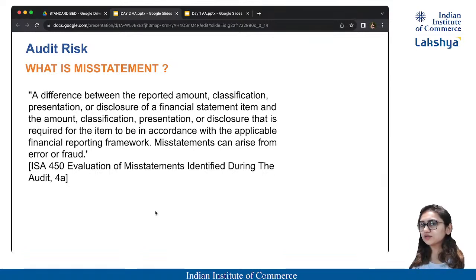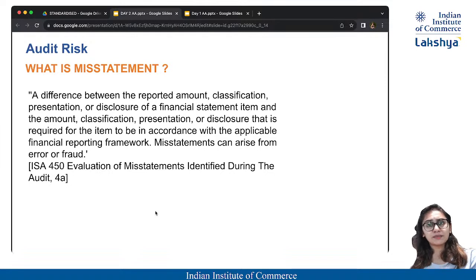Purposely I added 10 less, or purposely I added 10 more. That is fraud. Say for example, I need to get payment from somewhere, and the payment is 1000 rupees, and I am only filling my employee form. So instead of 1000, I write 10 extra to get that much payment. Now what is this? This is an intentional mistake. So intentional mistake is fraud, unintentional mistake is error. Okay, so this is the difference between fraud and error.